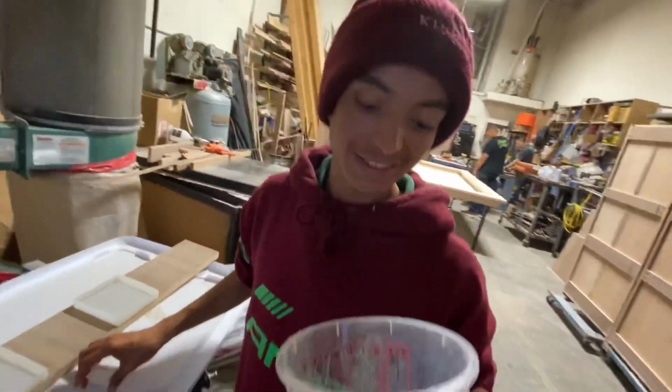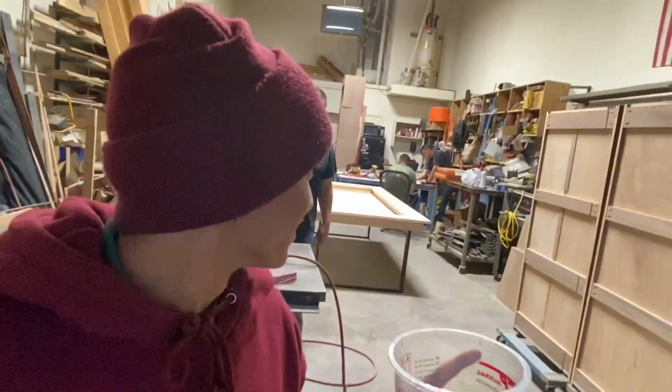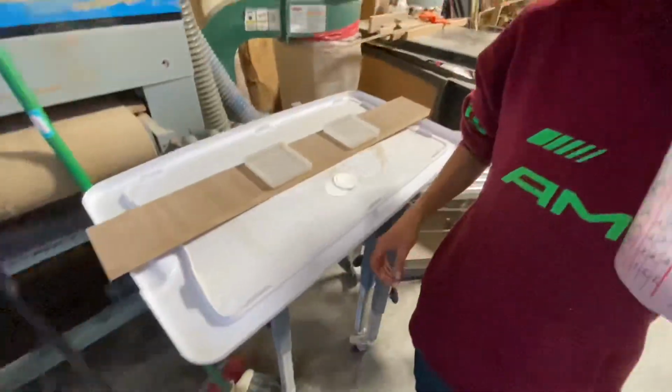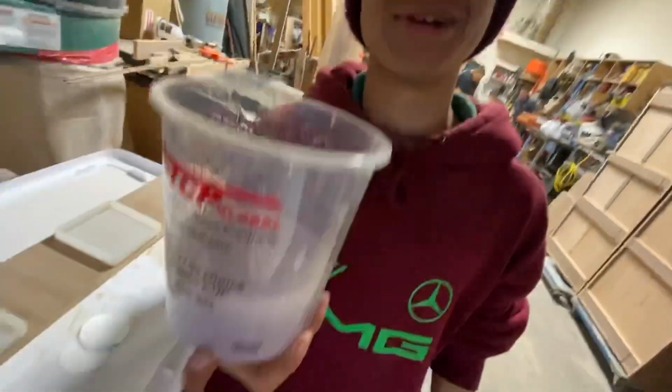So we got the epoxy, the one I messed up on. I put way too much glitter in it. So I'm about to make some coasters out of it. The homie behind me, Prodigy Built, came through with the ice cube coaster molds. About to mold some coasters and put them to good use.